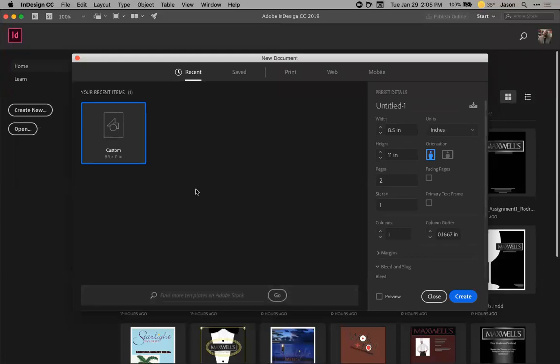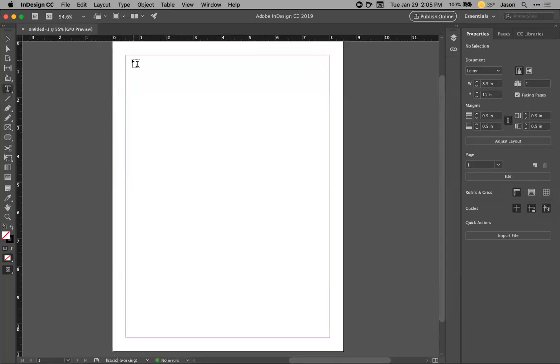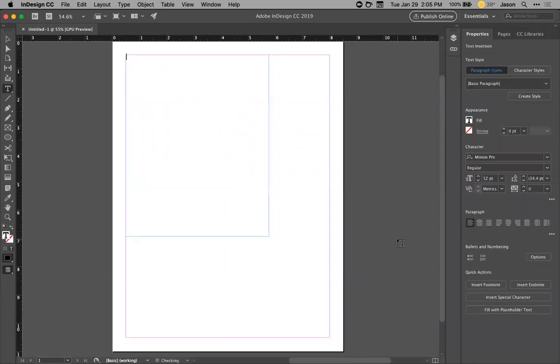And let's create a new document. I'm just going to do a standard 8.5 by 11 page, and I'm going to make a text frame here. Let's think about some things that would be in the menu. Let's say that first of all, I've got a category for soups, and in that category, I have a French onion soup. So I'm going to type French onion, and I'm going to hit tab here. I'm going to show you in a minute why I'm hitting tab rather than space. I'm going to put the price for the French onion soup, and then write a description of that. I'm going to say savory and filling, sure to warm you up on a cold day.